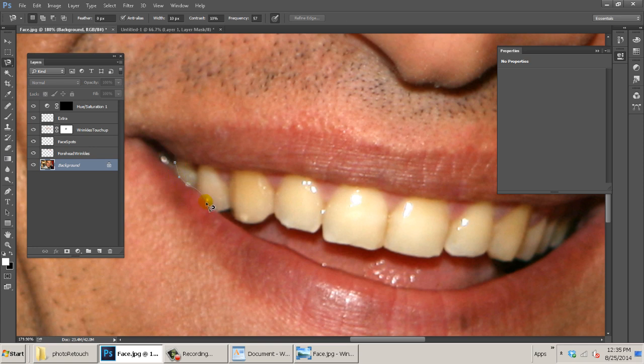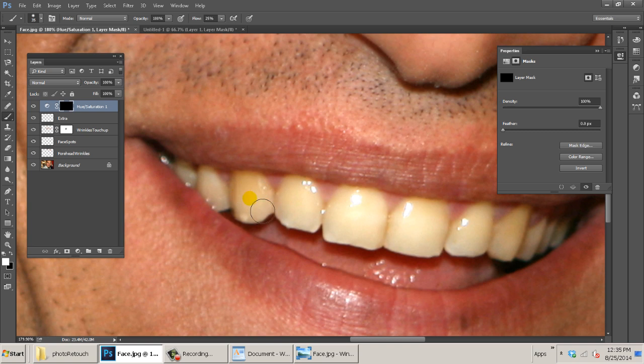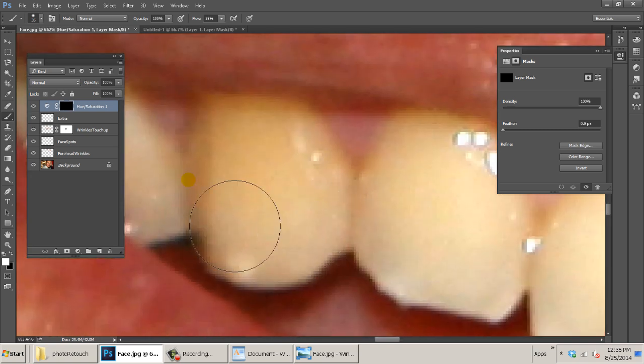And this I just kind of marquee, and what it does is it tries to find the edge of those teeth. But again, I think with this I'm going to have a hard time getting as close to the edge without getting those gums in there. All right, so what we're going to do is just use the paintbrush. We're just going to literally paint these teeth.